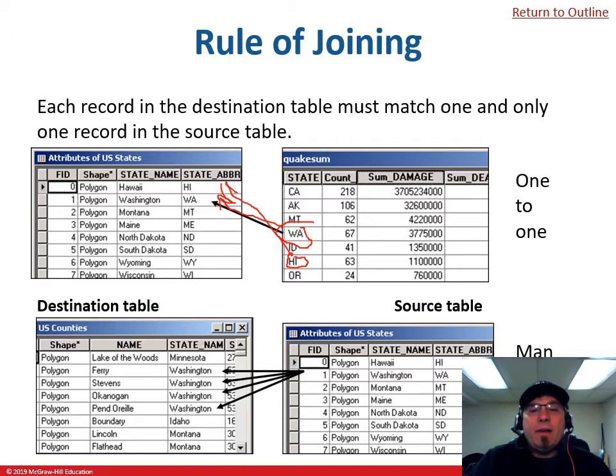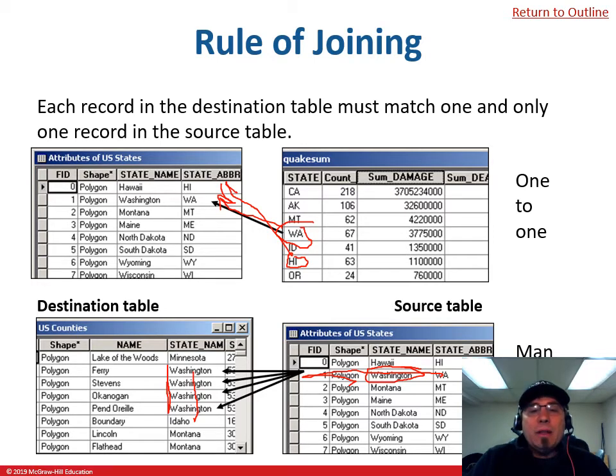Now, even though that's a one-to-one join, many-to-one actually works as well. So here's Washington over here, and this row here is going to be appended to all of these rows that have the Washington over here. That creates some redundant data, but it's still okay, we can do that. So this row on the right is going to be appended to each one of the rows on the left. That's a many-to-one join. So those are the easier ones to understand, especially one-to-one.